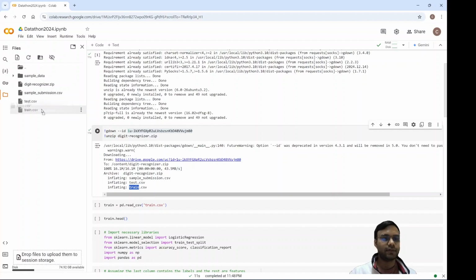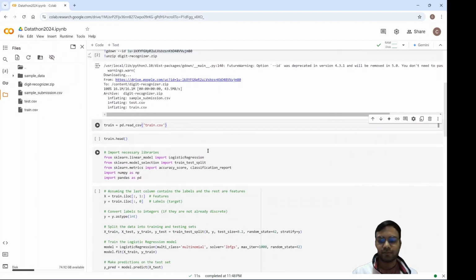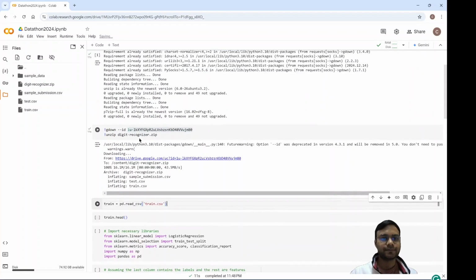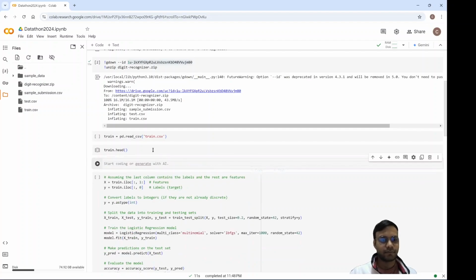Here you can see it on the left side. Now we will load the data using pd.read_csv.